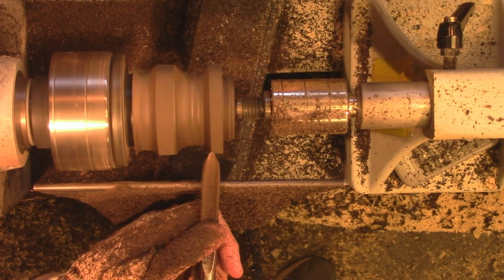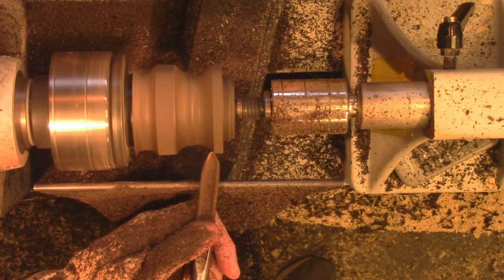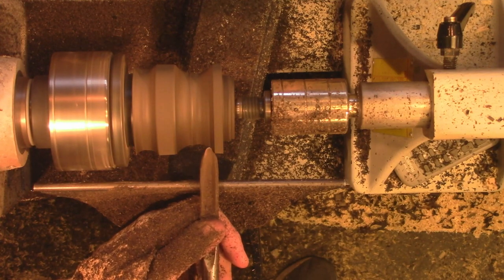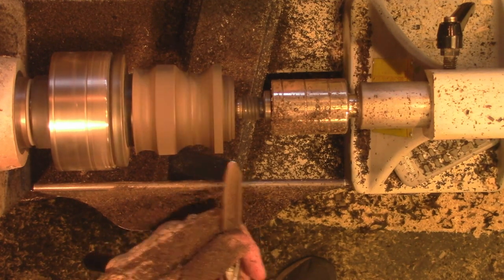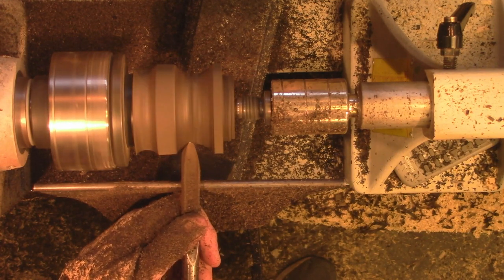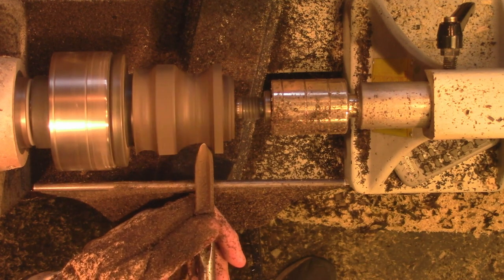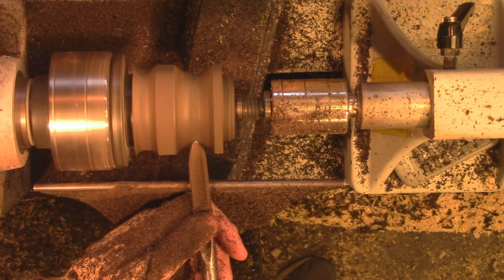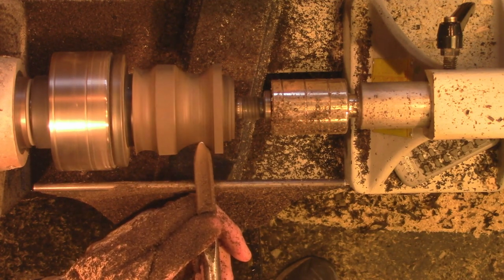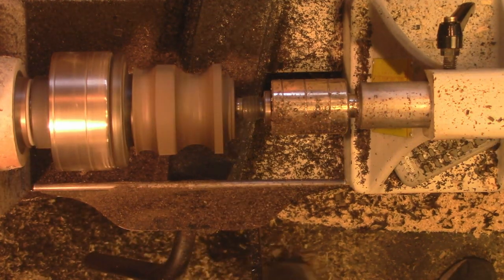Just want to work from the end and we're going to take a bunch of this off at the top here. So there we go. All right, so we got those coves done.